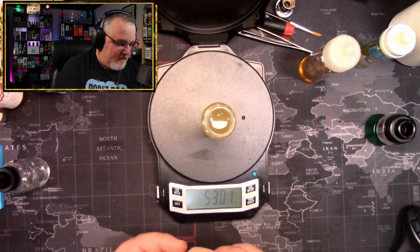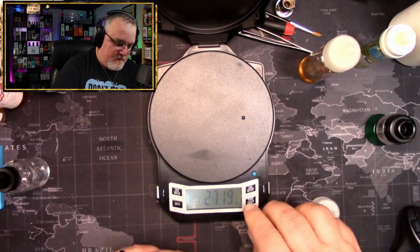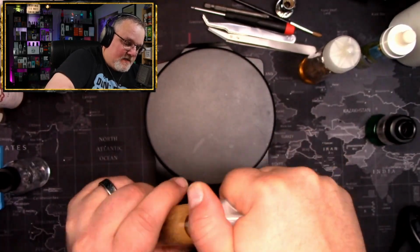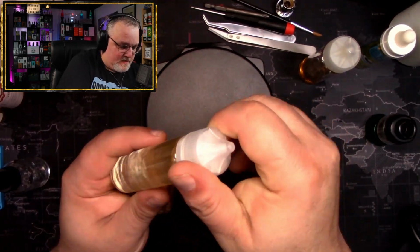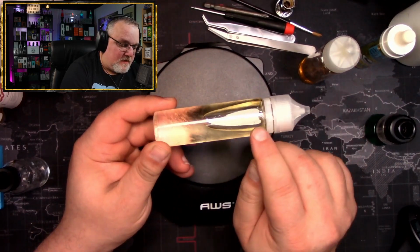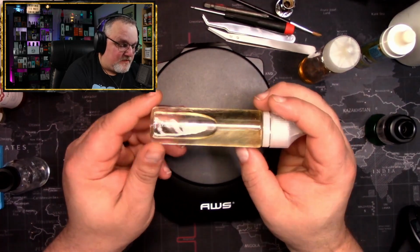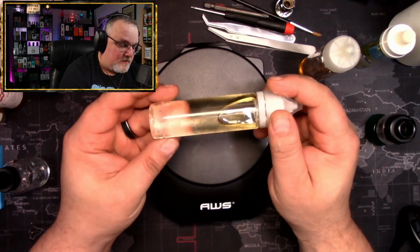So, all we need to do now is we take our topper, put it on here, shut this off. We take our lid, put it on there, and tighten it all the way down. That pushes that inner funnel into the bottle. And as you can see, there is the vegetable glycerin and the flavoring mixed together. Now, all the ingredients that go into this e-liquid are water soluble, but because they do have different viscosity, it does take a little bit of time for all of that to reach equilibrium throughout the entire solution.